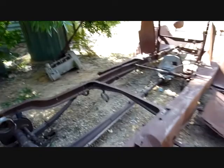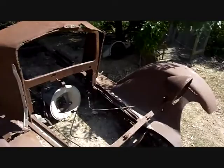But this is the latest addition to our collection, I suppose you'd call it. It's a 1927 Fiat 503. It's basically the same running gear as what a 501 did, just it had a different shape radiator. It was more of a square radiator, as you can see by the shape of the scuttle there. Similar to the shape of a Rolls Royce sort of thing.